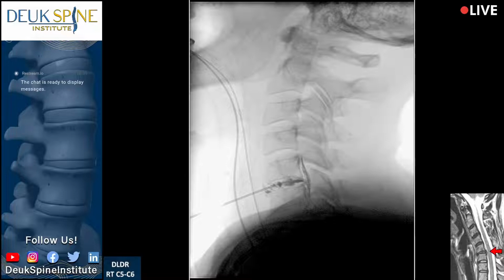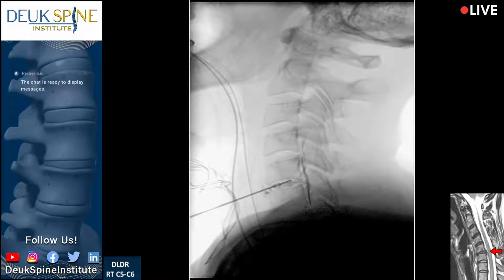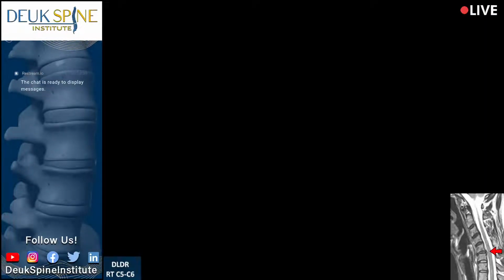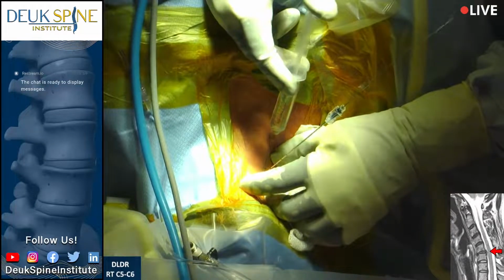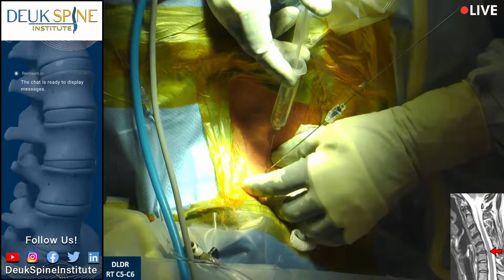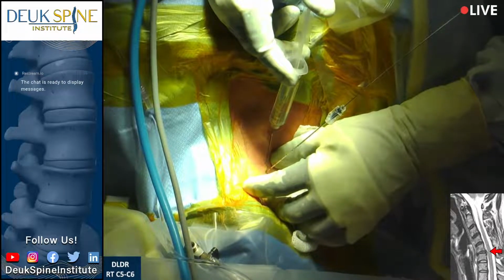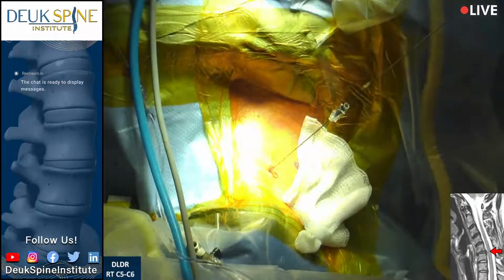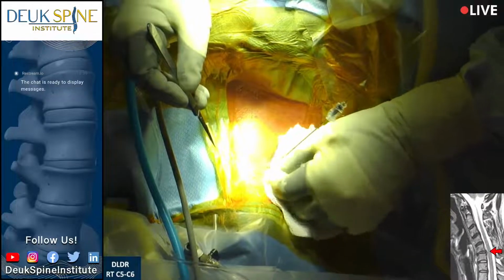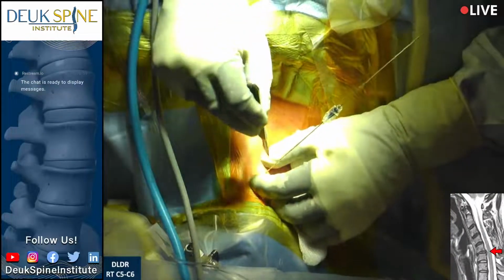You are watching state-of-the-art spine surgery. This is the next generation, okay? If we were talking about the future of spine surgery today, if we were talking about military aircraft, these would be Generation 9 fighters, which don't even exist except in a few places. And that's what we've got here. This is the most advanced spine surgery in the world. It's endoscopic anterior transdiscal surgery, and that's why you won't find it done anywhere else. So if you want to watch it done, you have to watch it here at Deuk Spine.